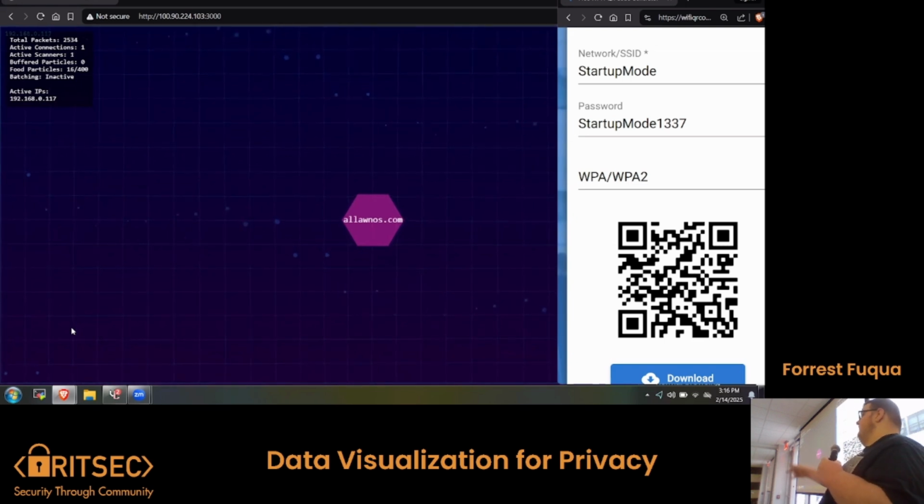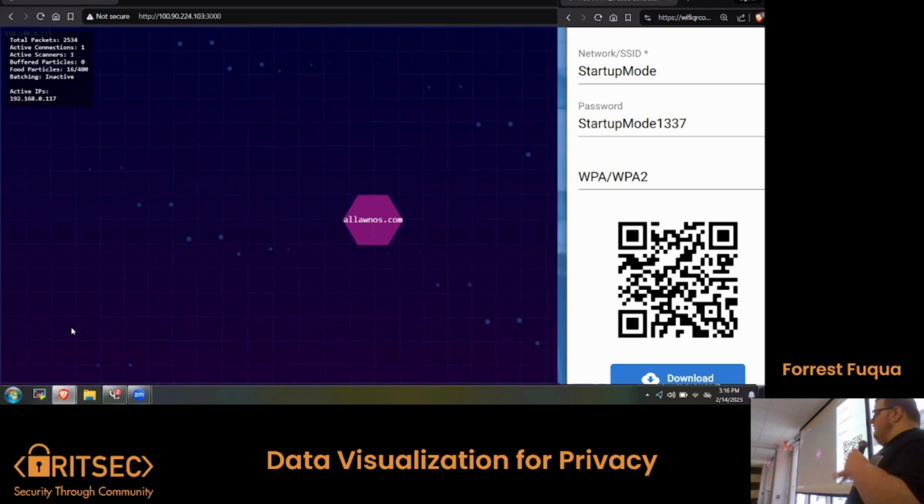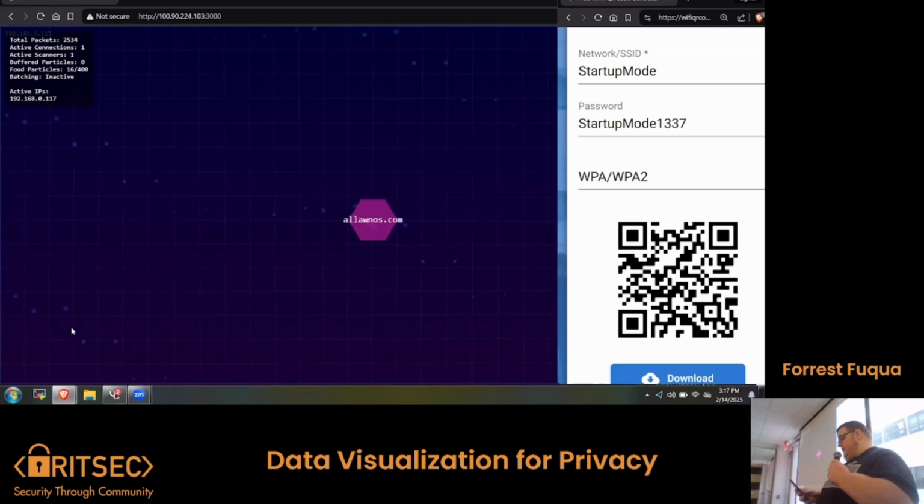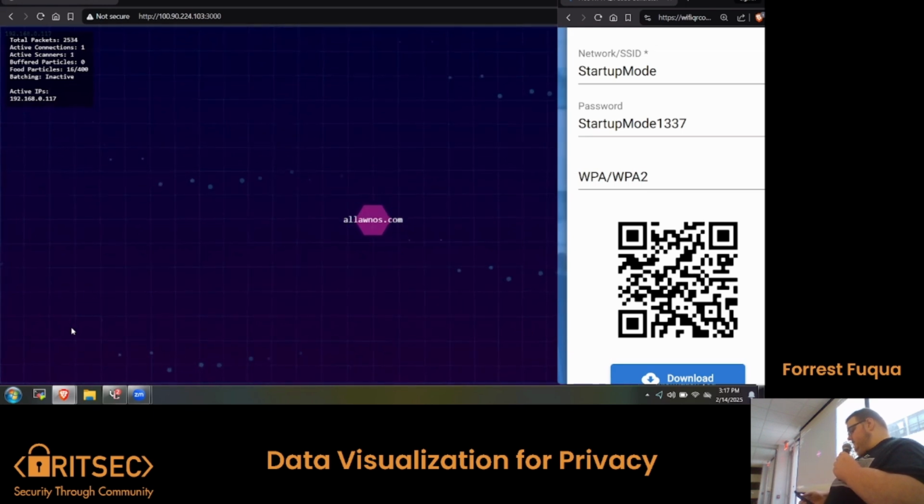So, yes. What does each food particle represent? Each food particle represents a grouping of packets that you would send to the advertiser. Whenever it's actually going around, it will group them together if there's a bunch of them going on, specifically when you're doing a web request to a big one.